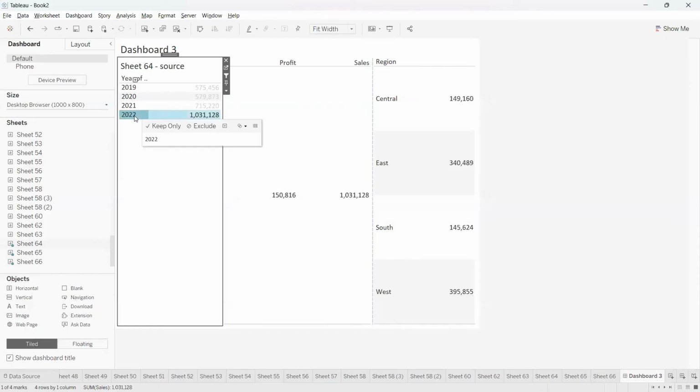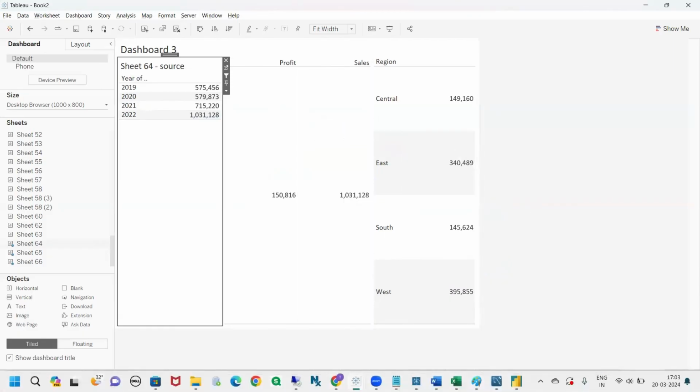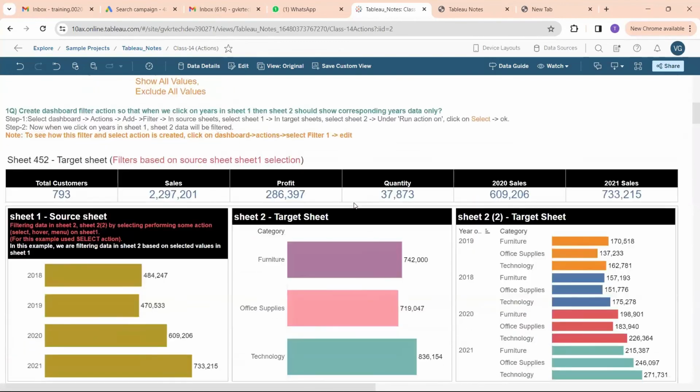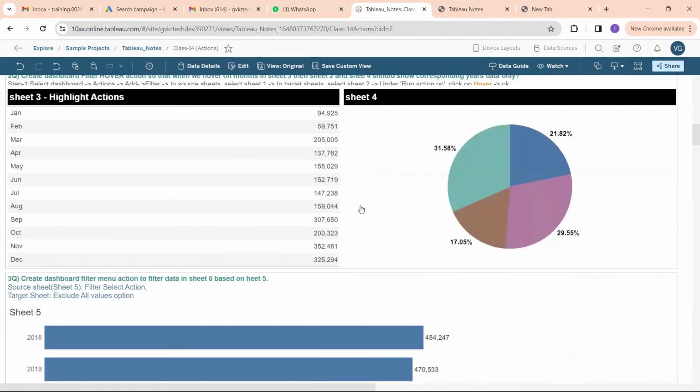Like that, when you click on 2022, target sheets show the 2022 data, and when you uncheck, still the target sheets will show the 2022 data only. So that is keep filtered values on the target side. Now you can practice by seeing this.